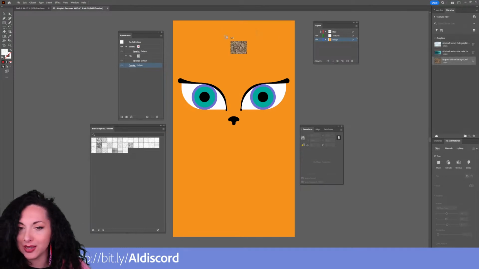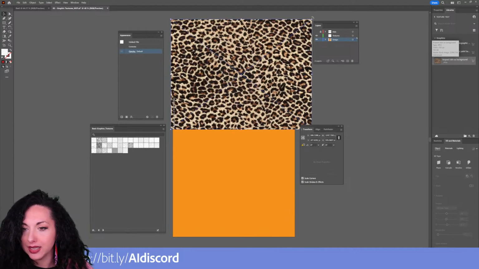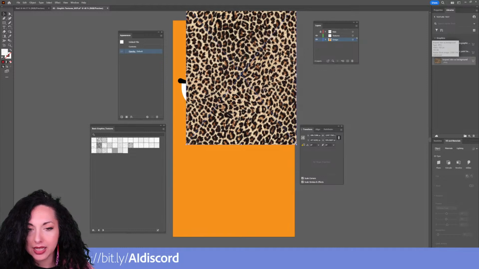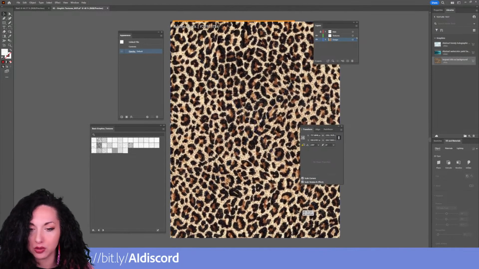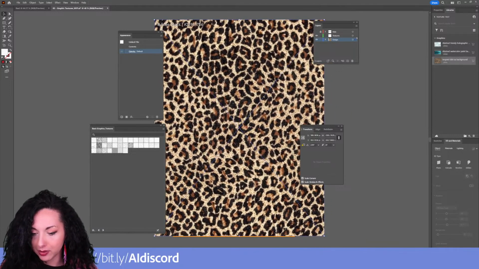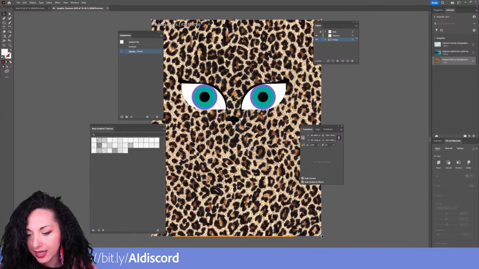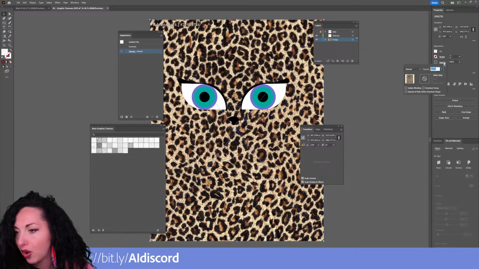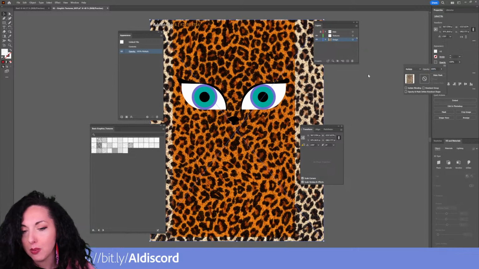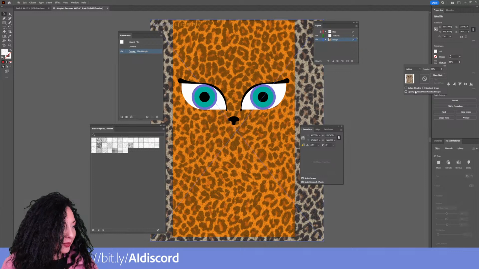I'm going to do another quick one with the leopard print, because I think that looks quite cute. So we can go ahead and have the leopard print. We can click and drag it to reposition it, click and hold the corner of the bounding box while holding Shift in order to resize it, and I'm going to do the same. I'm going to select that and the background and bring it to the back. Okay, in this case, all we need to do is go back to properties, opacity, and set it to multiply, just like that. It looks quite strong, so I'm just going to dial it down a little with the opacity. And here it is. We got our little leopard.